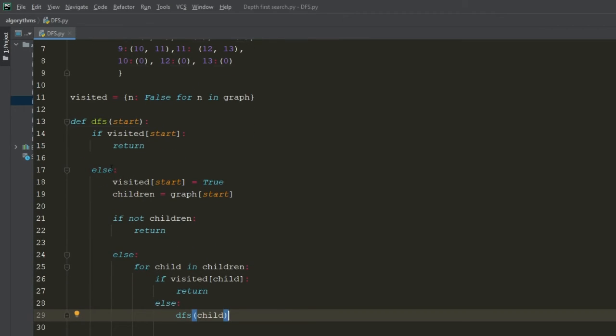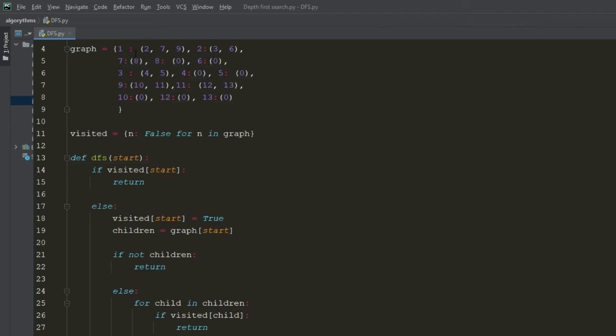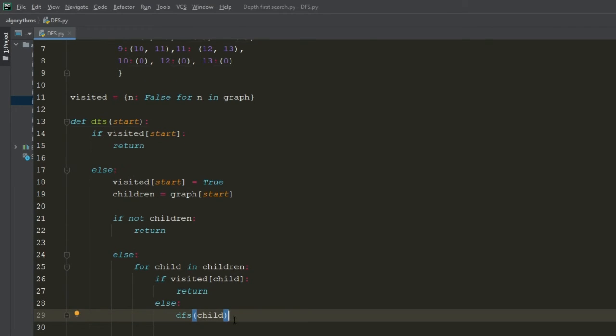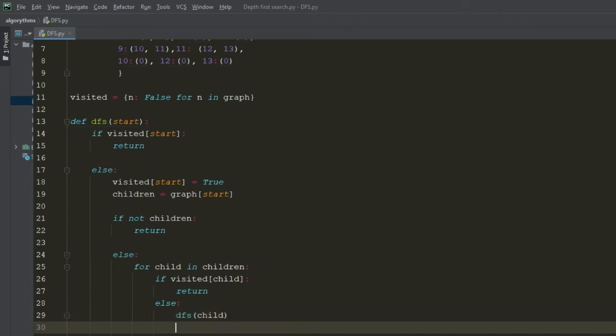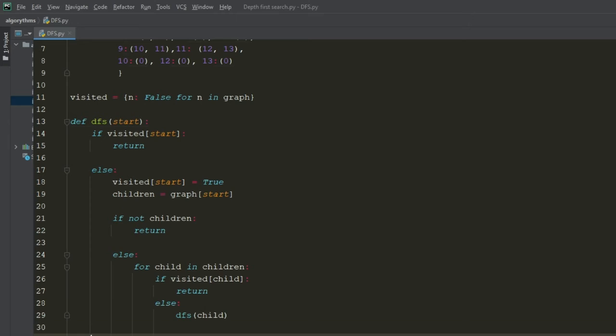Here we are iterating through every child of the children, through every node until we're done and we don't have anything to do anymore. And then we're going to return. And when we're out of all those loops, we're going to return completely.